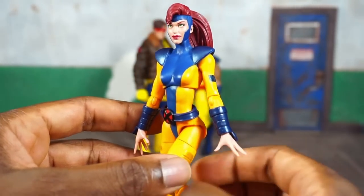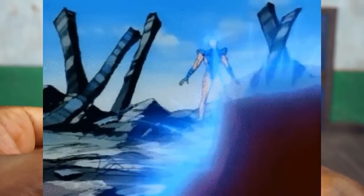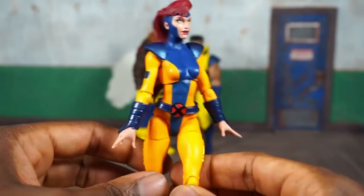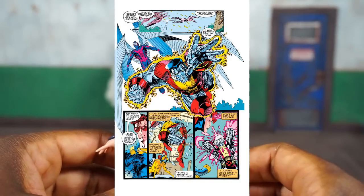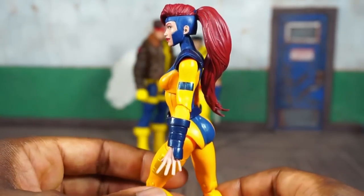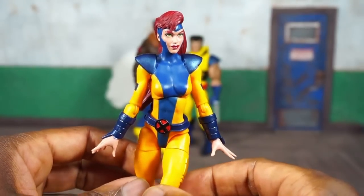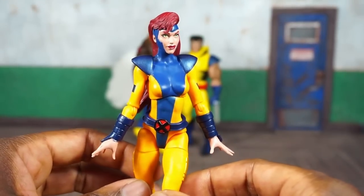Maybe some sort of psionic effect to show her telekinetic abilities. Some mind effect. They could have done something similar to what they gave us with Psylocke, but this is not the last we're going to see of this particular version. I'm sure she'll pop up in a vintage wave and we'll get something different.